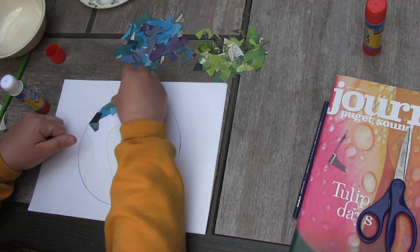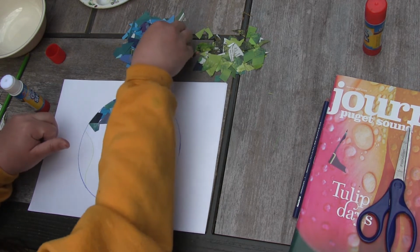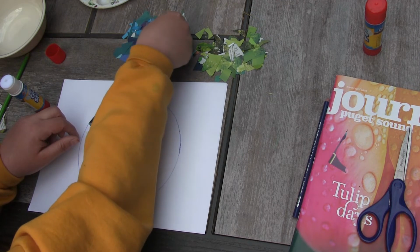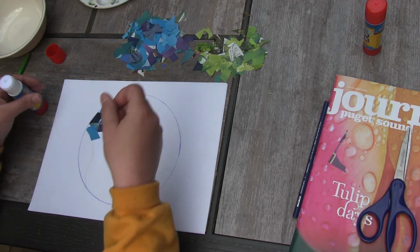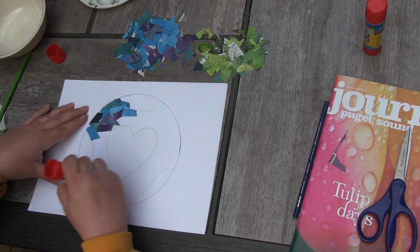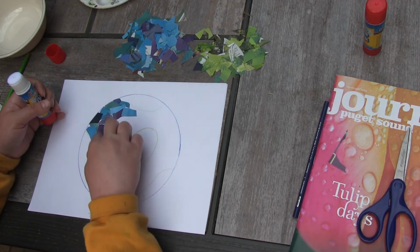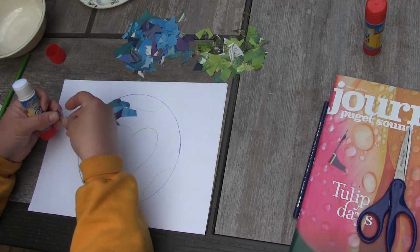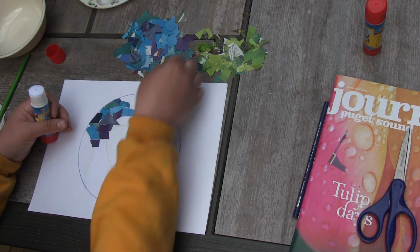It's going to take some time, but I'm just going to start filling these areas in, and once that's done, I'll have a cool picture. After that, I'll just put some more glue on. I decided to do my oceans first, so that when I do my heart shape, it'll look like it's on top of the blue. Otherwise, the blue is going to start overlapping onto the green. If I do the blue first, then I can make the green cover that when I start putting it on.